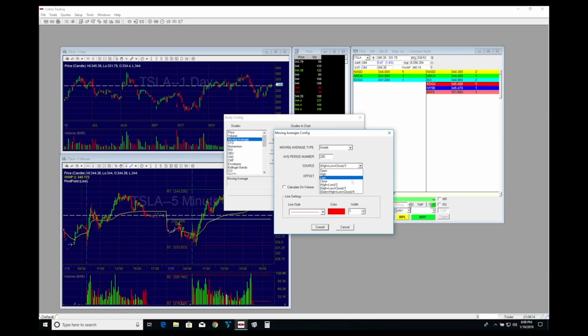A lot of people will choose just the close for simple moving average, but you can also calculate it based on different data. When you calculate it based on high and low and close and so forth, you're using volatility. Close, you know it at the close. Calculate it on volume. You can actually get a moving average based on the volume if you want to see that.